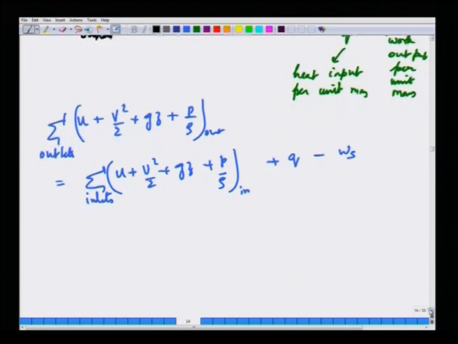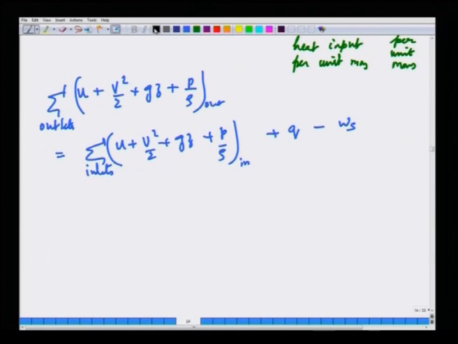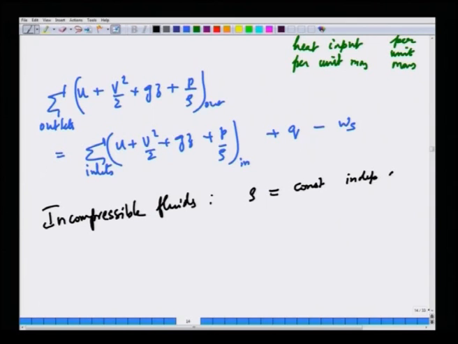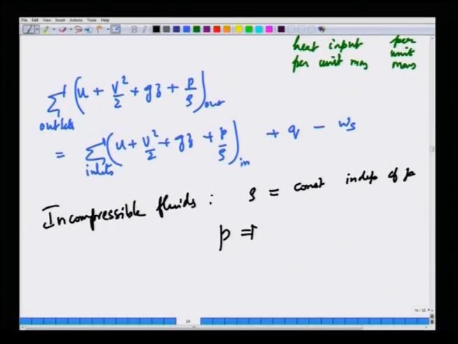Okay. Now, this is true for any fluid, but in fluid mechanics, at least in this course, we will now restrict ourselves to incompressible fluids, where ρ is a constant, that is, it is independent of pressure. There is no change in the density of the fluid because there are pressure changes in the flow. So, the pressure becomes a mechanical variable, it is no longer a thermodynamic variable. That means that you cannot take the pressure to be a thermodynamic pressure, it is simply a mechanical pressure.